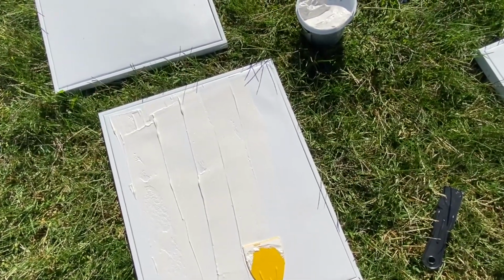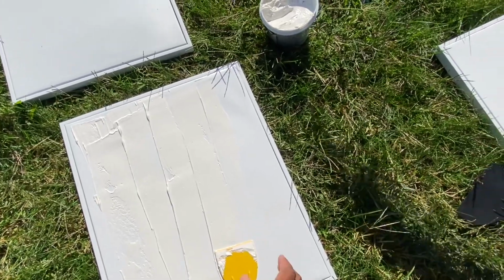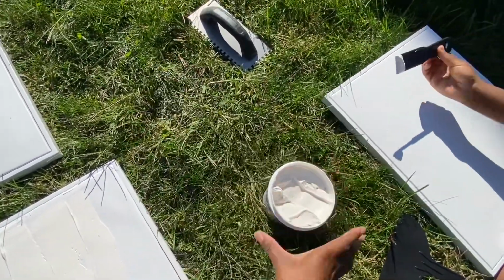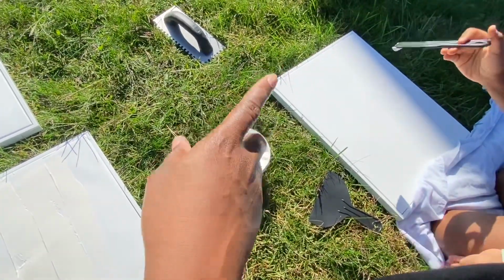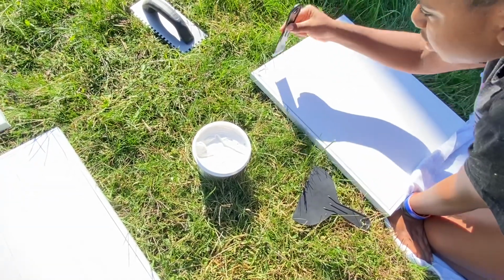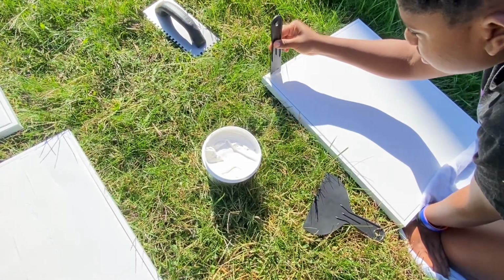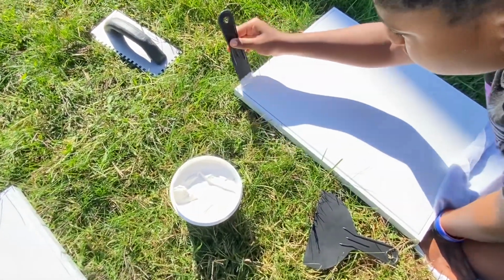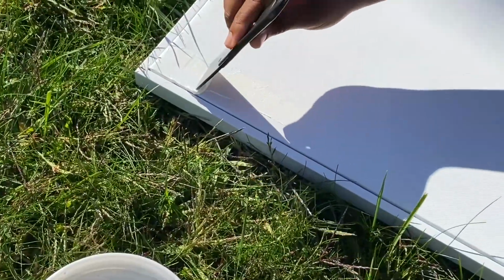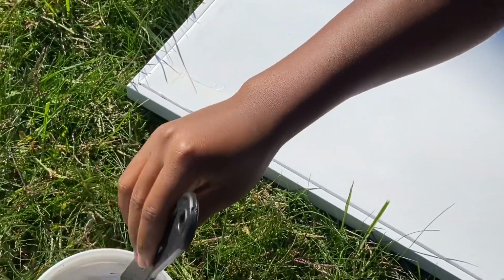Logan, I think you should use the smaller one to start. And make sure you be careful. Don't poke a hole in it. Don't lean on it. And don't get it on the edges, so not too close to the edges. Close, but don't get it on. Oh, this one is actually easy to control. That's too thin.